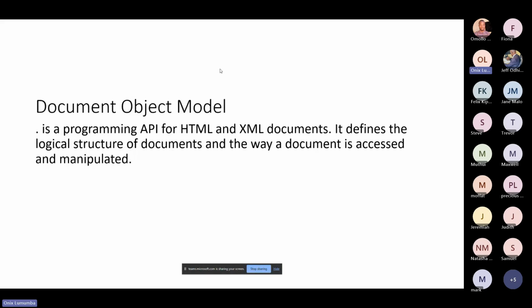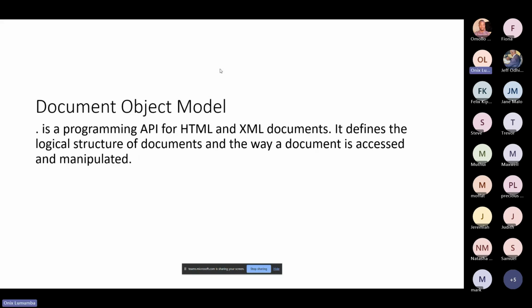Let's say for HTML, there is an HTML title, then it's divided. There is the header side and the body side. For the header you have the title.